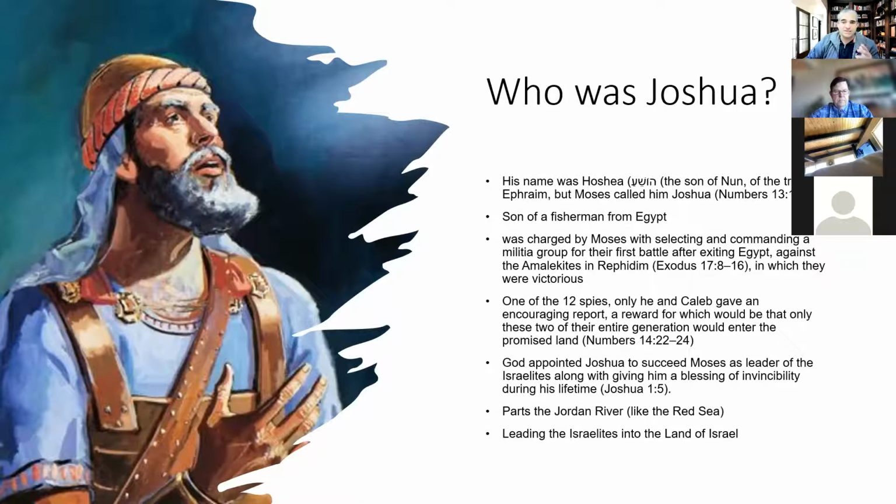One of the greatest showdowns of Joshua was actually in the Battle of Rephidim. That's the very famous battle that Joshua actually led. The Israelites fought against the Amalekites, and then you had Aaron on one side and Hur on the other side, raising the hands of Moses while Joshua is leading the campaign. And the victory was immense.